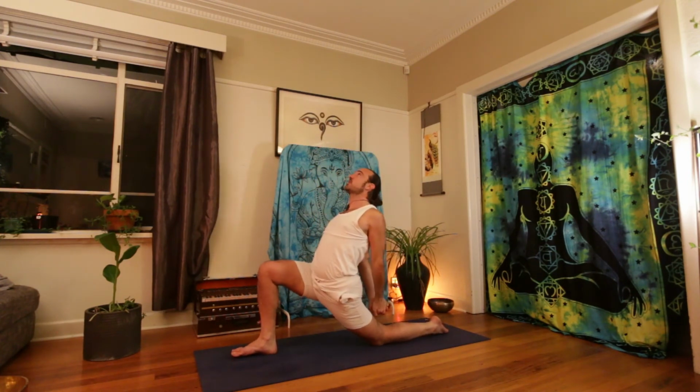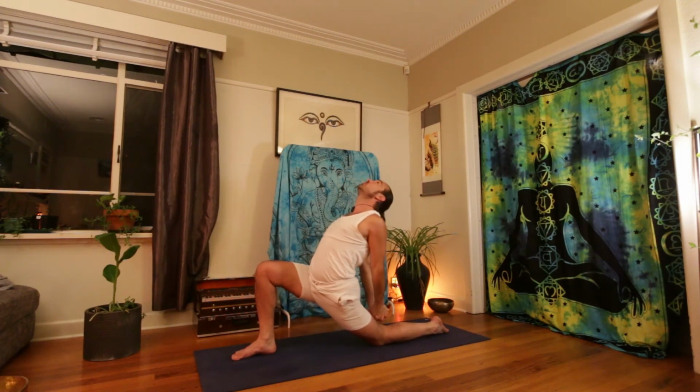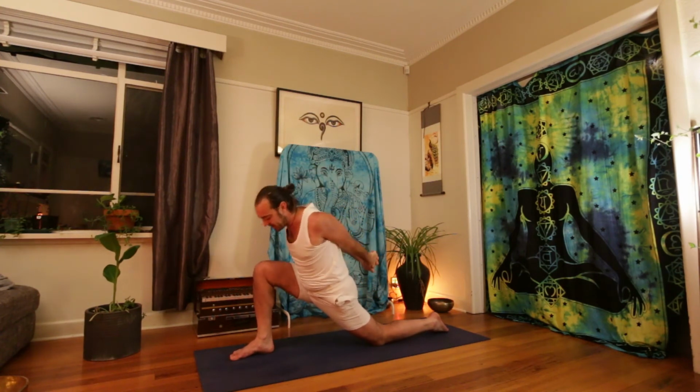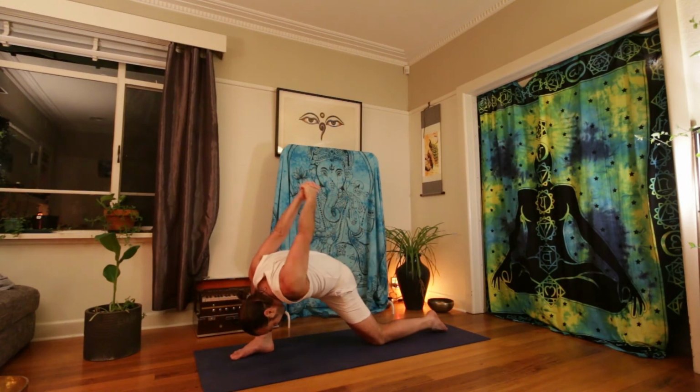See if you can open into the chest a little bit more. Dropping your hips down a little bit more. And just like we did before, a little bit more tricky this one. So keep pressing your right heel into the floor. We're going to fold forward. So you're getting a good stretch into your glute.